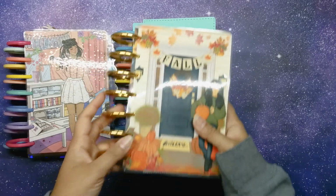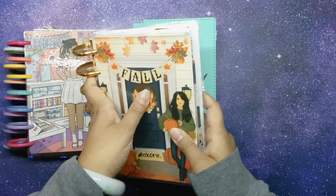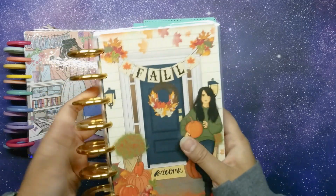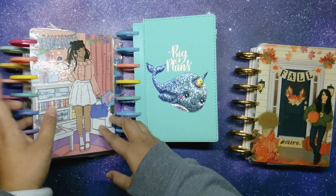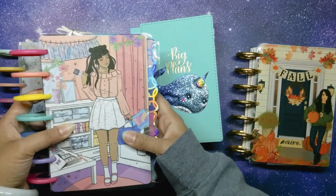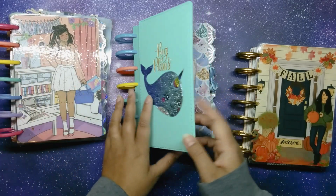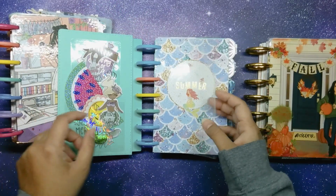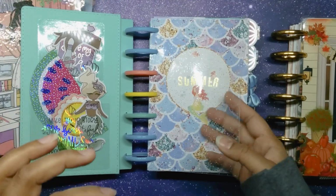So these are some of my chunkies. This is my fall chunky. It's becoming really chunky. I love it. I have seasonal chunky. So here's my fall, here's my summer, and then I have favorites. So here's my Sailor Moon planner and my Disney planner. So when I get scrapbook paper, I try my best to incorporate it into my seasonal planners.